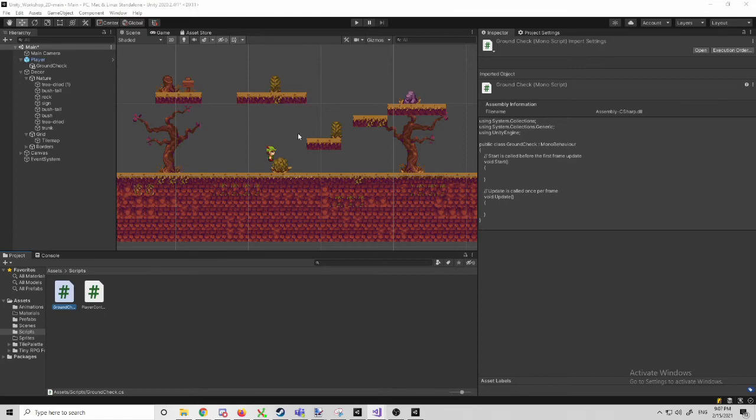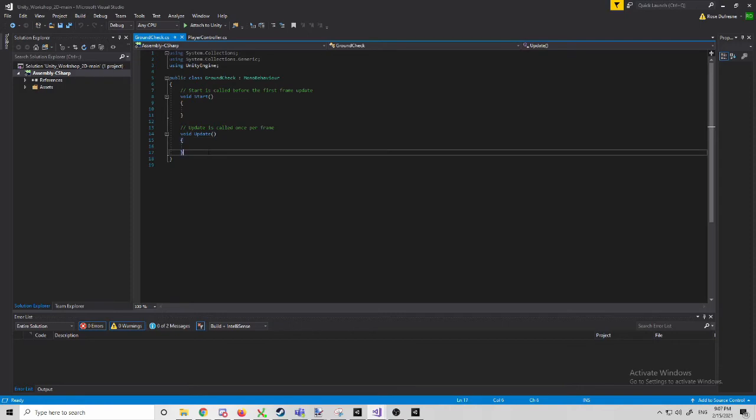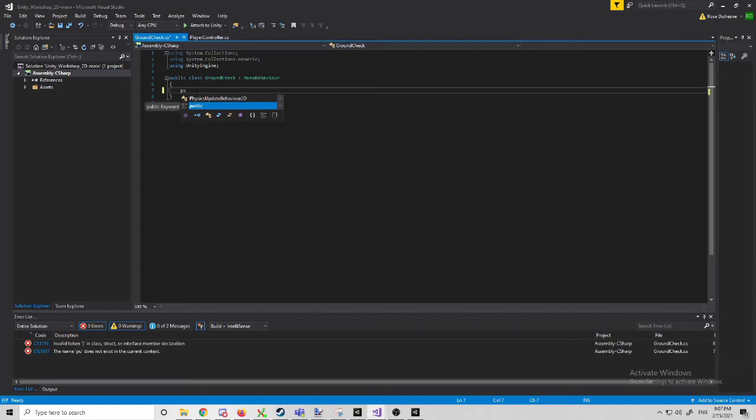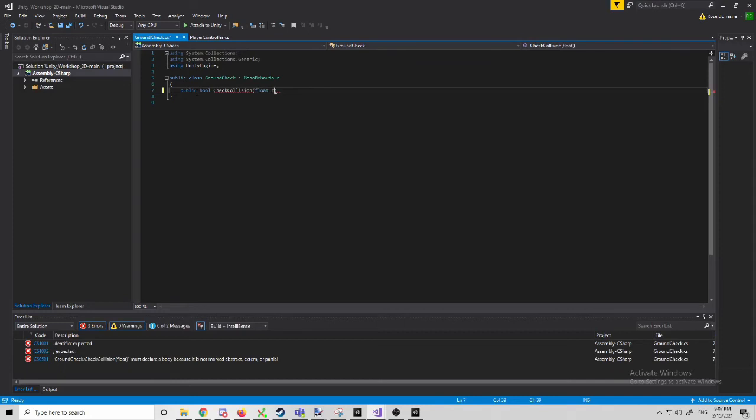All right, cool. So for the script, we don't need any of these functions. It's just going to be a function that gives us a Boolean whether or not we're overlapping with the ground. So we're going to make that function, check collision. The first parameter is going to be a radius, which defines how much we want to allow the overlap to happen.